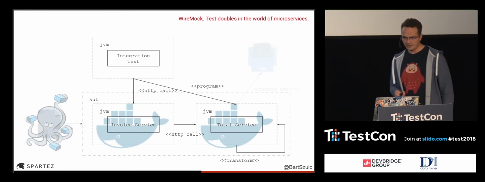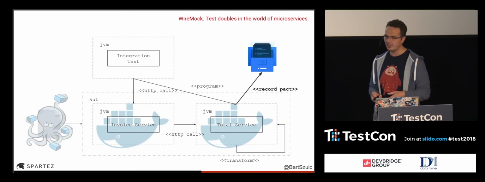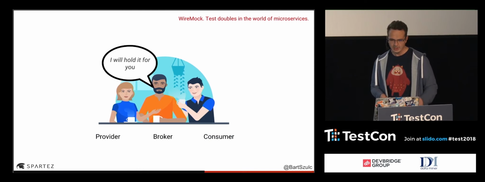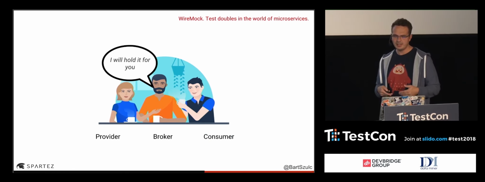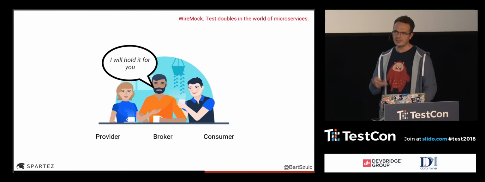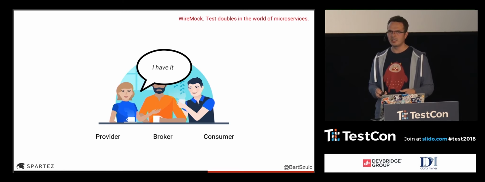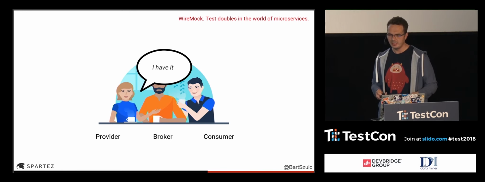Okay, so this is the usual setup for integration tests, and if you use that library, you will also have a set of pact files generated at runtime for you. The consumer knows what they expect. They are passing that information to the broker as pact files. And the provider confirms that this is what we are capable of giving you.